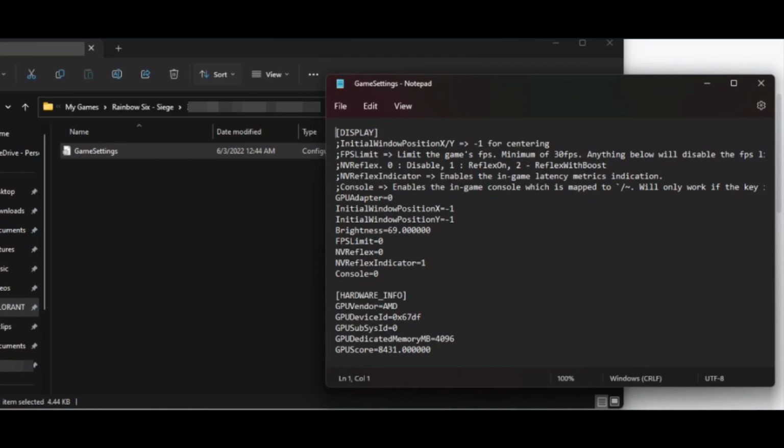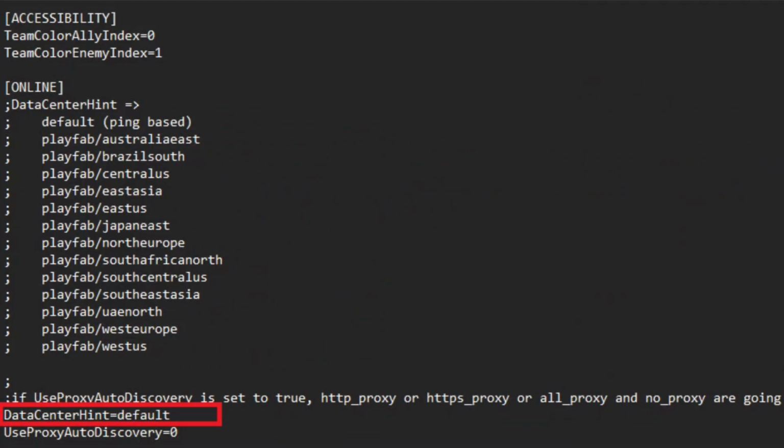Once you go ahead and open up your Rainbow Six Siege, you have to go ahead and browse for game setting of your Rainbow Six Siege. Then once you find your game setting, you have to tap open and you will see a display something like this. Right below data center, you will see some of the regions given to you. And at the bottom, you will see there is data center hint equals to default.